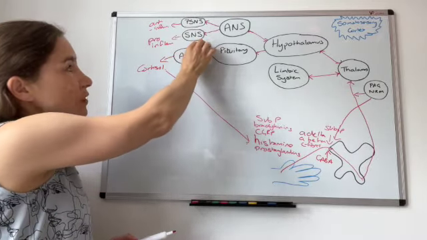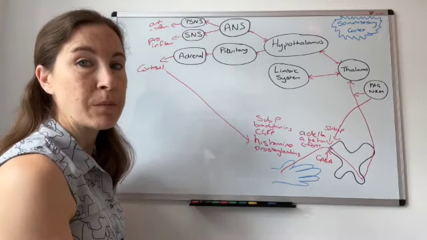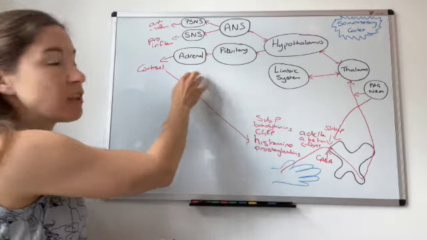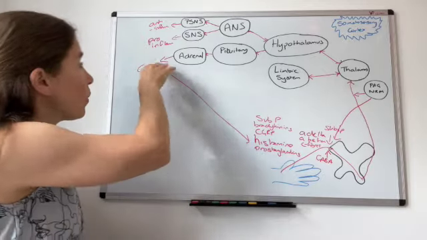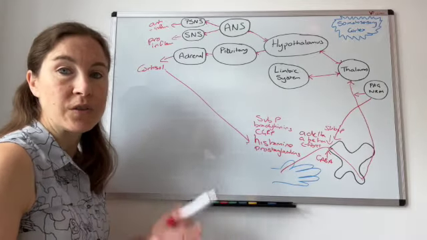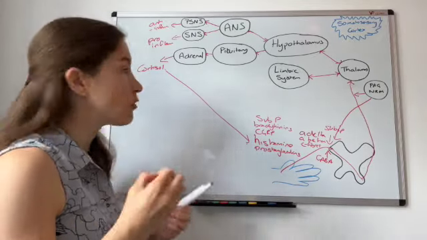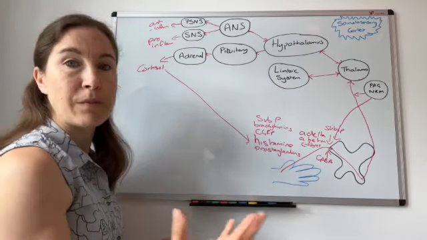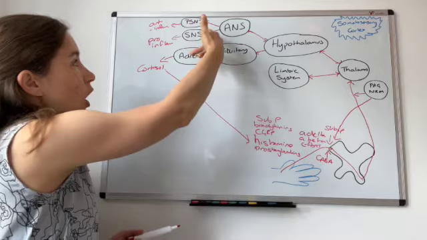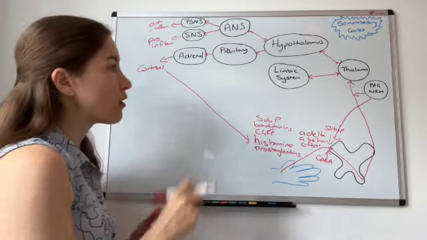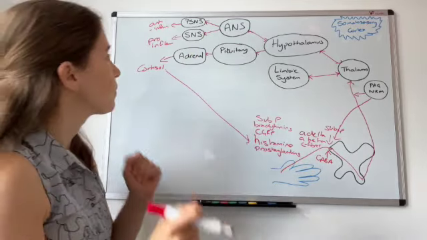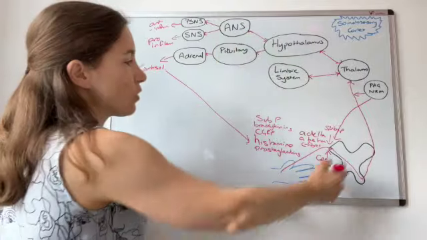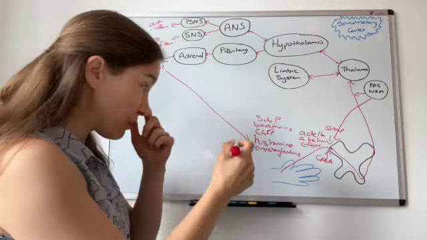If the sympathetic nervous system is activated with the pro-inflammatory response, a few seconds later the adrenal gland will automatically kick in with that anti-inflammatory cortisol response. So the two have to work together to really control inflammation. And lots of chronic inflammatory conditions like rheumatoid arthritis are when those two systems don't function together correctly. But I digress. So we've got lots and lots of modulation going on here.